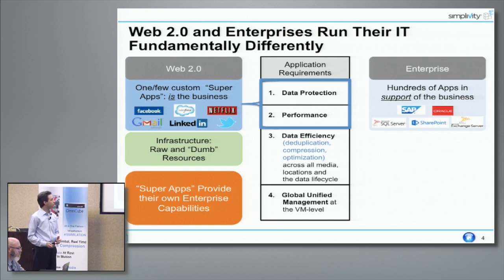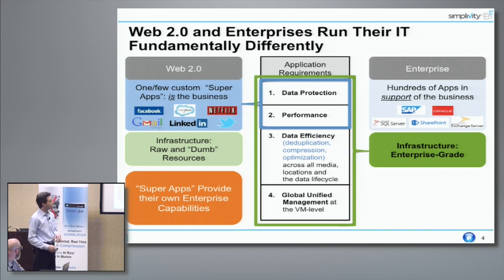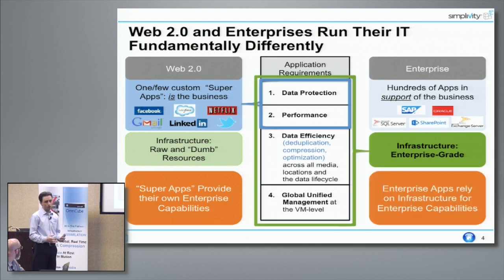In both cases, there are expectations on the infrastructure underlying it. These applications were built with assumptions about the availability, the performance characteristics, the services that would come from the infrastructure. So it's really a separation of: was the business responsible for providing the infrastructure services in the app, or did the app depend on IT to provide all of these advanced infrastructure services? In the enterprise, whether it's these off-the-shelf apps or homegrown applications, there's a dependency on the underlying components. There's an expectation on this infrastructure.